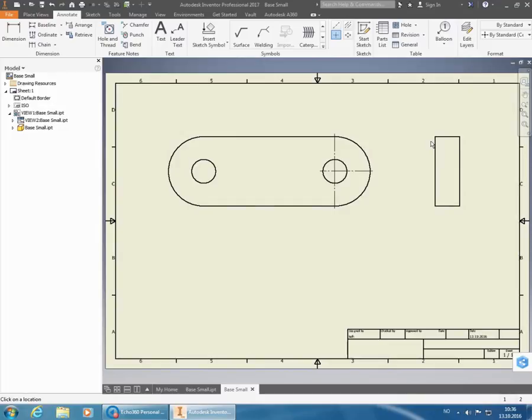And so long as you put center marks on both of them, it's telling whoever is going to manufacture it everything they need to know, because they know that both the hole and the rounded edge are going to have the exact same center. So that when they start creating the parts, they know where they're going to locate everything. So the same goes on the other side, on the rounded edge and on the hole.